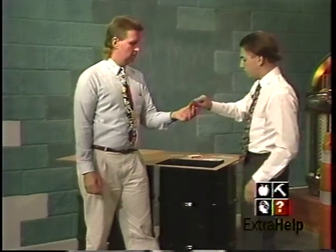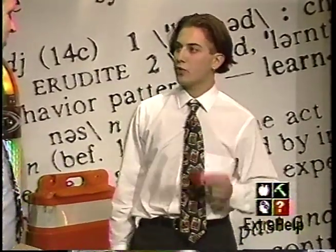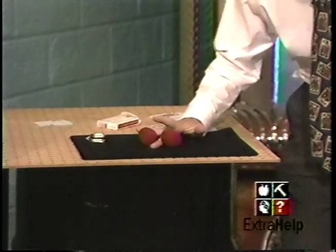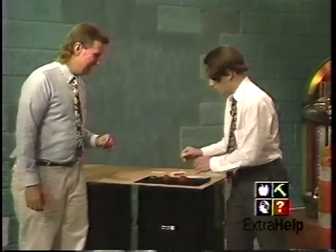Okay. Now, this is neat. This is a little sponge ball. It could actually do the oldest trick and most famous trick in the world. Oh, yeah? Yes. Sawing the lady in half. Here, I'll show you. Watch. We'll put it down, right? We'll just go like that. And see if we actually... Hey, so, that was cool.